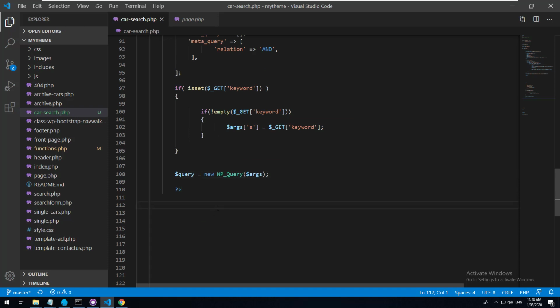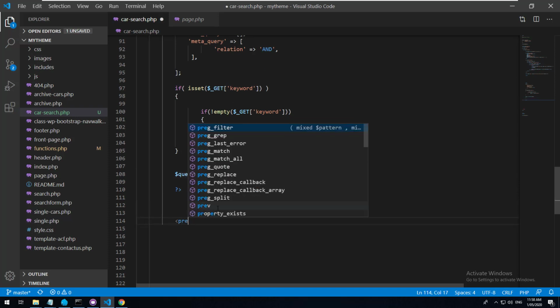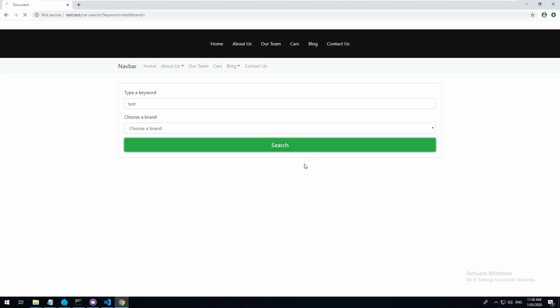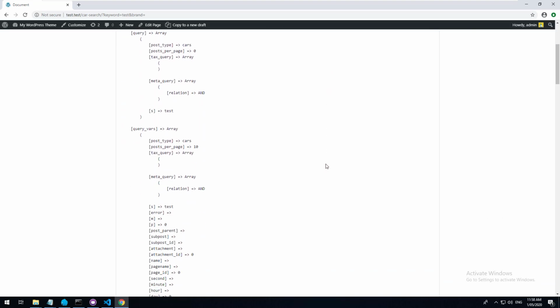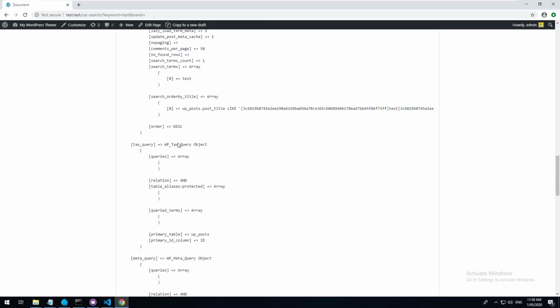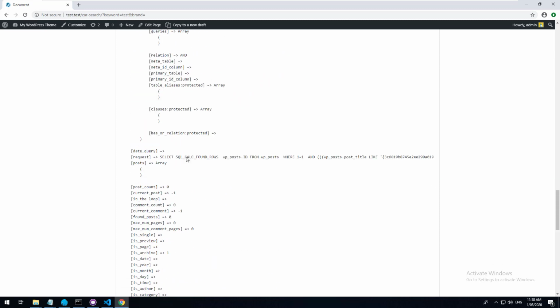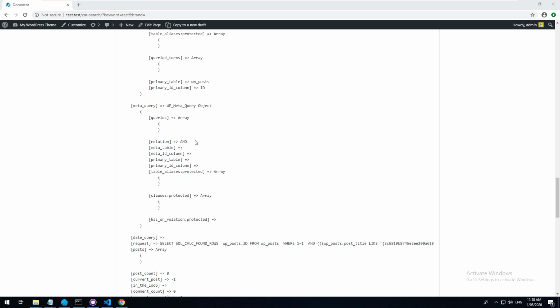And now, if we do a print R on the query, we should be able to see some results there. There you go. So we can see our argument, and then we can also grab the results. So don't worry too much about all this code here.